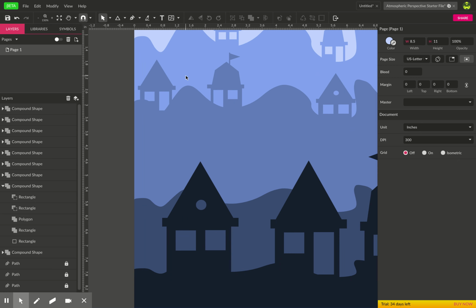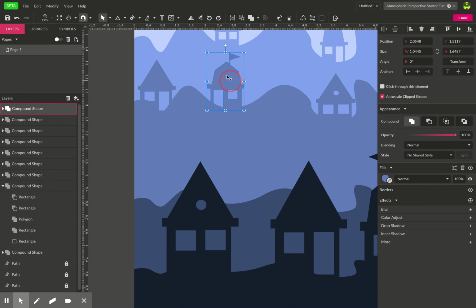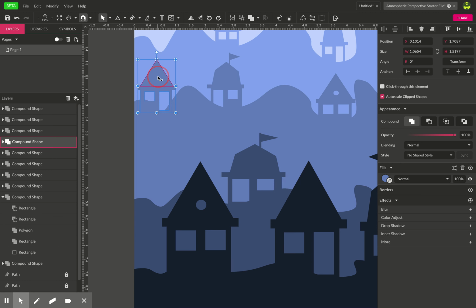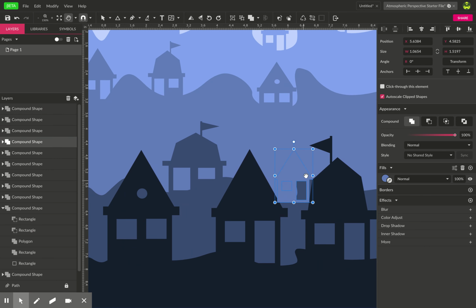We just got one more layer of land, so I'm just going to grab this guy, hold down Option, move it over here, and sample the color. Make it a little bit bigger. Just make it a little bit fatter, shorter, just to give it a little bit of variety. Get this guy, hold down Option, let's put it over here. If the stacking order like this gets in your way, I'll show you how to do that right after I change the color of it.